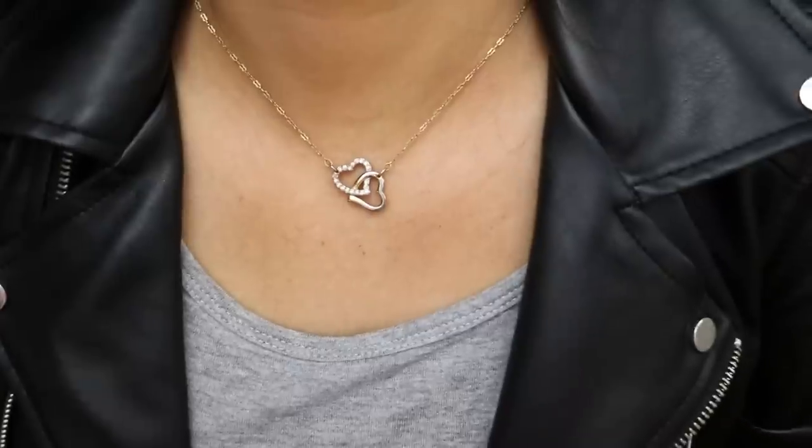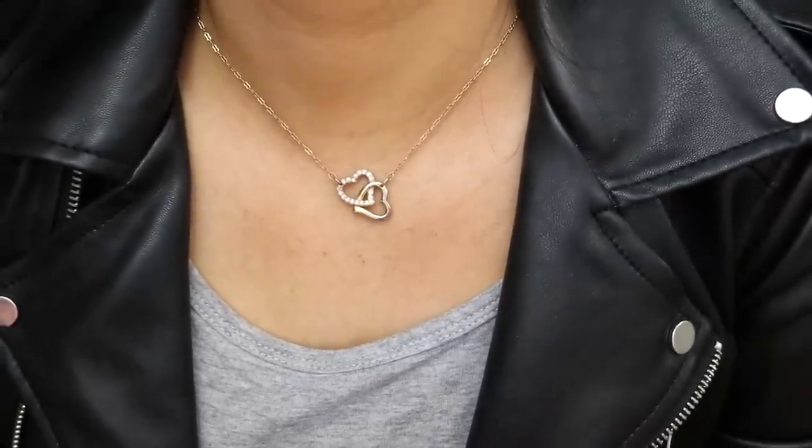The necklace is from Swarovski — I always get questions about it. I've been wearing it pretty much every single day ever since I got it. My boyfriend actually gave this to me for our first Christmas, so it's been almost two years since we've been together a little over two years now. I take my shower with it, I wear it when I sleep, I just wear it all the time. The only time I'll take it off is if I'm applying fake tan, but I usually put it back on the next morning. They still have it at Swarovski. I also have two Alex and Annie bracelets which I really like.